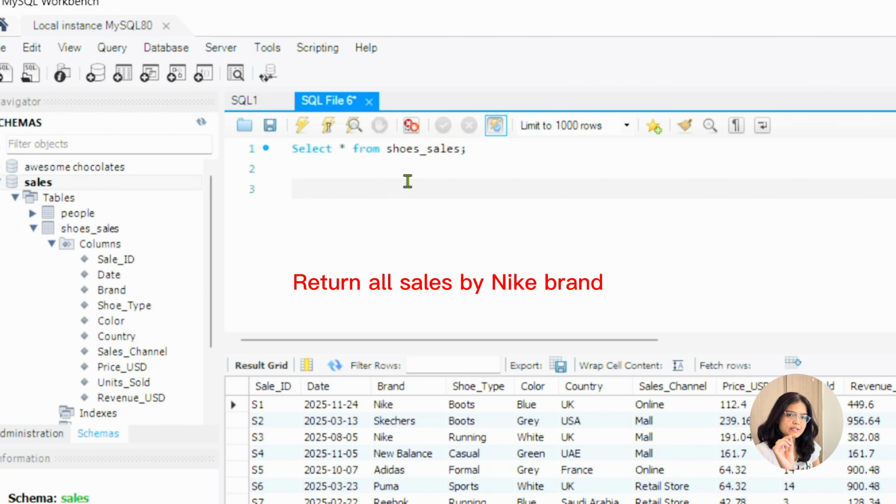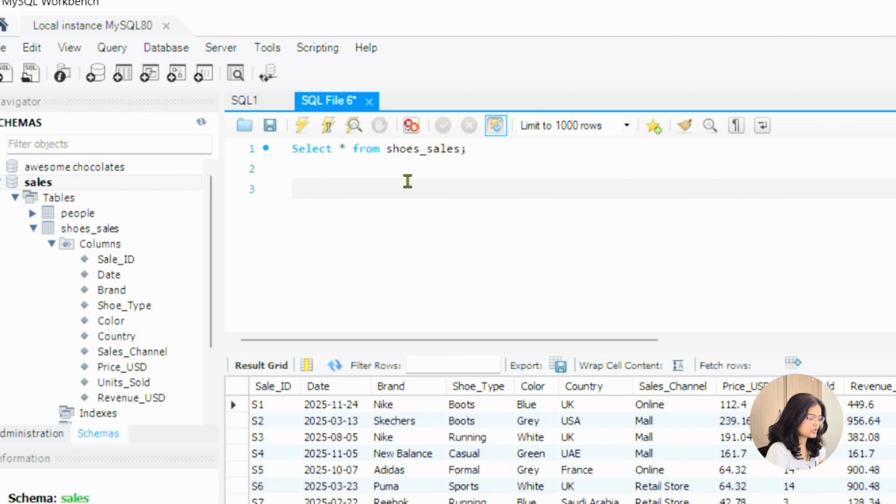Imagine I just want to see the sales from the Nike brand. That is our question for the time being. We'll just write select everything, because we want to return all the columns that we have in our data set. So we're writing select everything from, this remains absolutely the same, shoe_sales. After that, you write where, which is a normal English word. What was our condition? Brand should be Nike. So we'll write brand is equal to Nike.